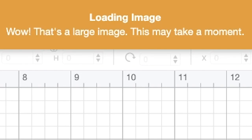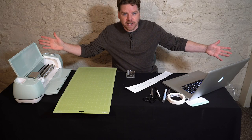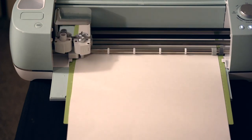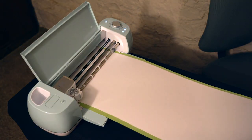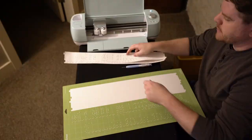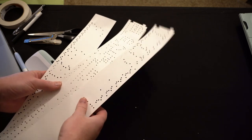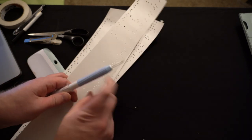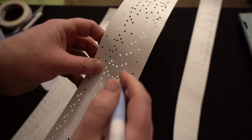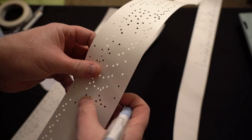After all, The Mandalorian has more than 1,000 holes to cut, but believe me, it's better than punching them all by hand. And as proof, here is a cutting montage. And voila, we're left with 4 beautiful strips. And as you can see, we have some stowaways here, which we can just use the handy dandy poking tool. Believe me, poking 1 or 2 of these holes is much preferable to punching 1,000 of them, which is what you would be doing otherwise.